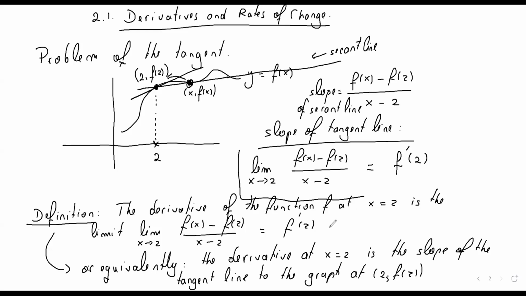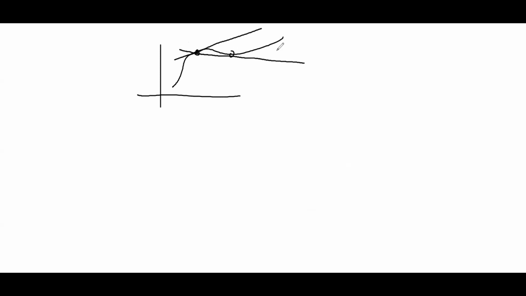In practice, we're going to use this one. That's why I put this one first, because we're going to calculate derivatives of that. But this is also very important. And finally, there is a third one. And I want to point this out, so I'm going to redo the picture here. So let's say we have something like this. And you see that you have this slope of a tangent line and the secant line here. But when you write this quotient f of x minus f of 2 divided by x minus 2, this is the point x comma f of x, and over here the point 2 comma f of 2.